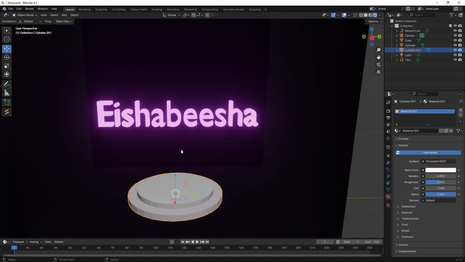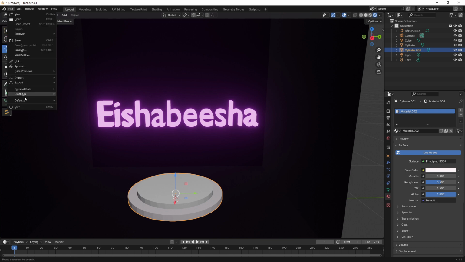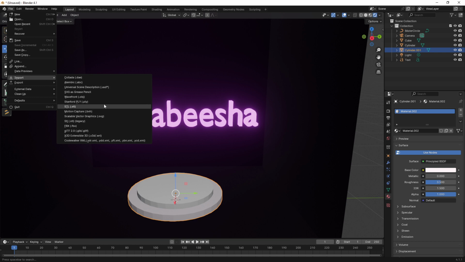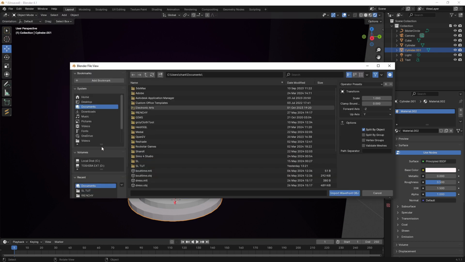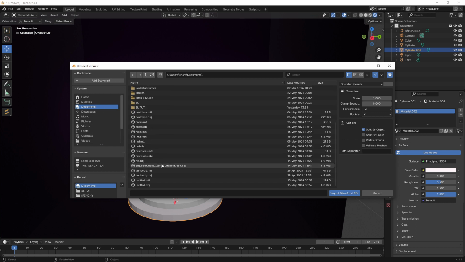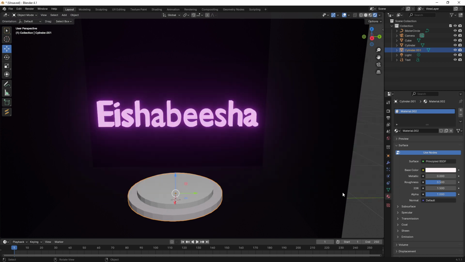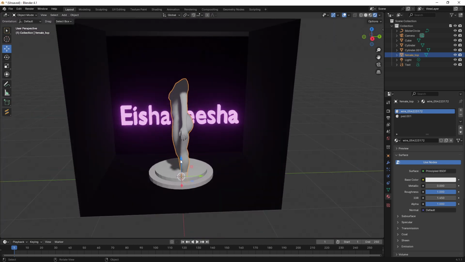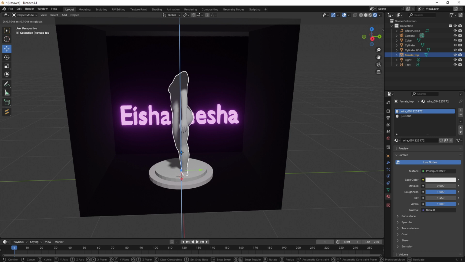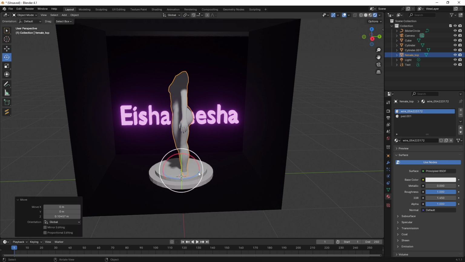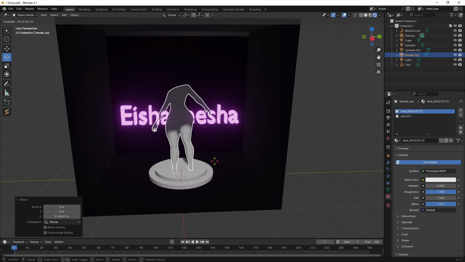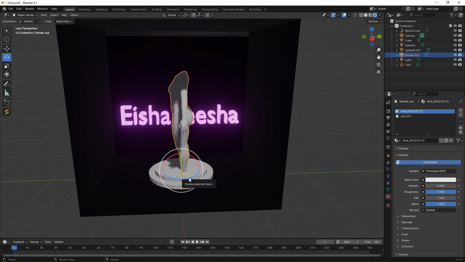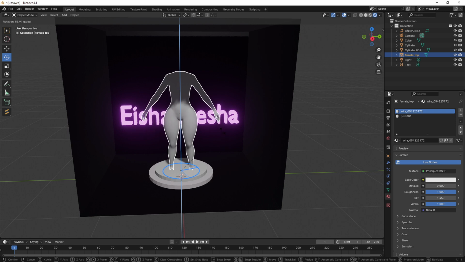So now what we want to go ahead and do is input our body. So I'm gonna go to File, Import, Wavefront OBJ, and I'm gonna import a GTA 5 OBJ body, which I've already converted to OBJ. If you want to know how to convert all of your stuff to OBJ from GTA 5, stay tuned for a video on that. But here's the body. So I'm just gonna adjust it and turn it around so that it's towards the front. And this is also how you input your Peds. So you would just take the OBJ and just put it here.